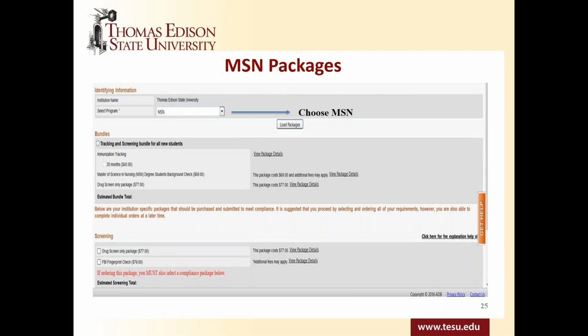So if you have any questions about which one to choose or you're unsure of which ones to choose, please speak with your advisor. We definitely do not want you paying twice for the fingerprints. So if you choose to do them through Complio and pay the $79, then we're going to guide you and answer your questions about Complio. We don't want you paying at Complio and FieldPrint.